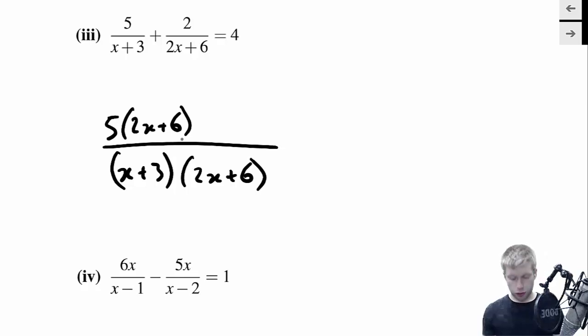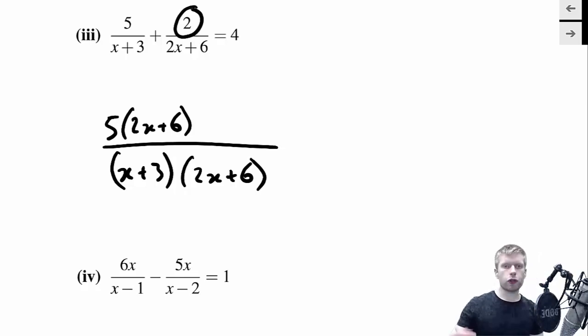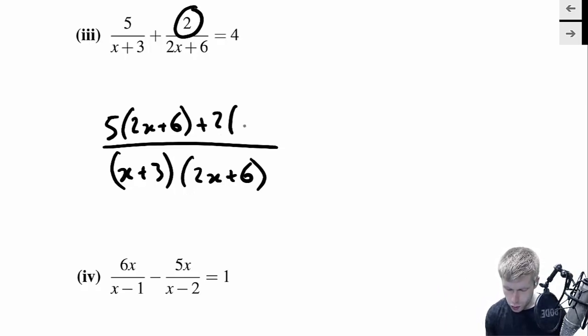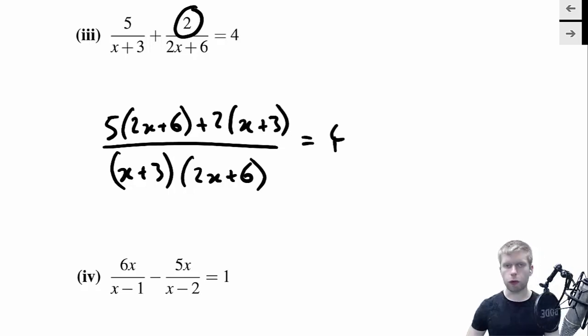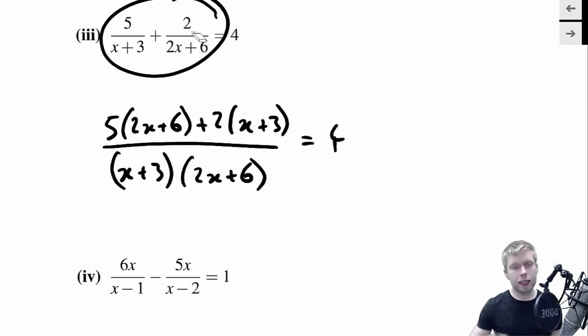Okay, and on the second fraction, what have I multiplied by in order to end up with an x plus 3, 2x plus 6 on the denominator? I've multiplied it by x plus 3. So I end up with 2 multiplied by x plus 3. Okay, and that all still equals 4. If you're not sure how I got there, all I've literally done is I've skipped a few steps in my head, and this comes with practice, and hopefully you can see that too.